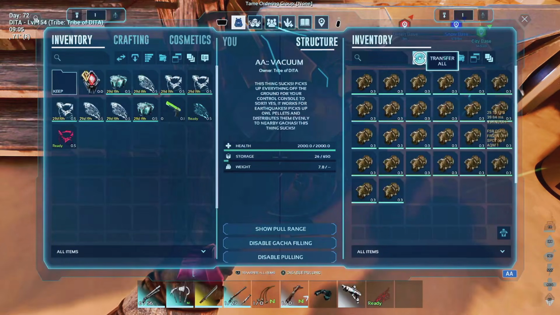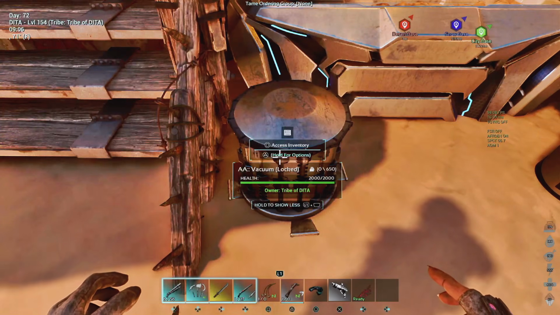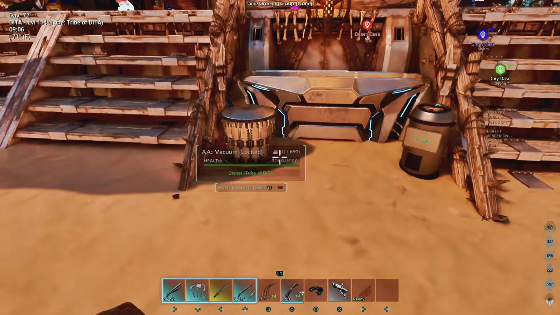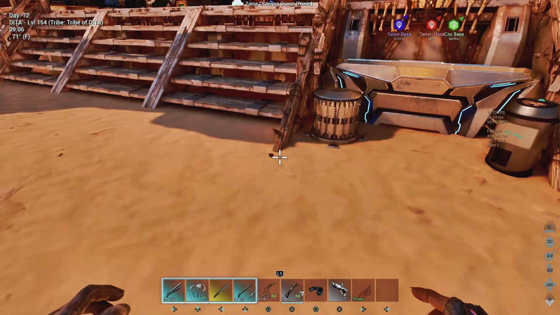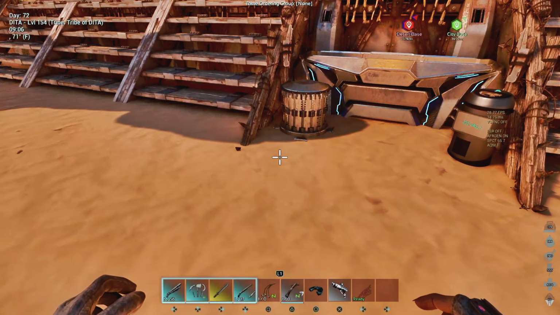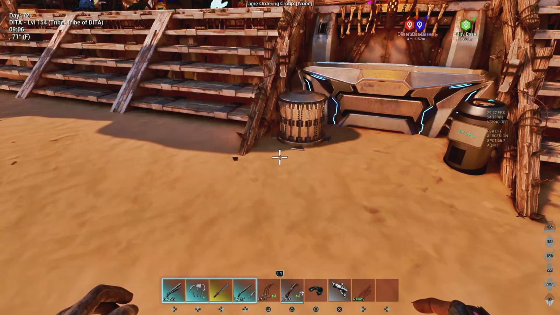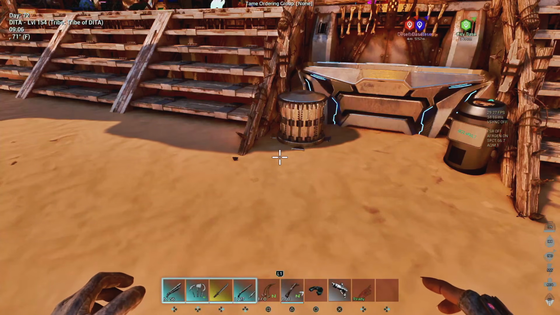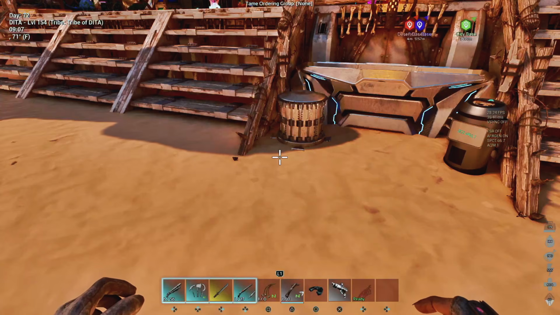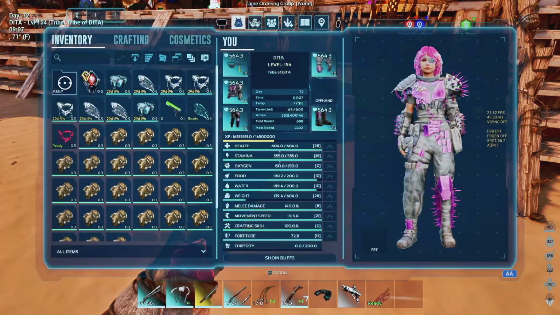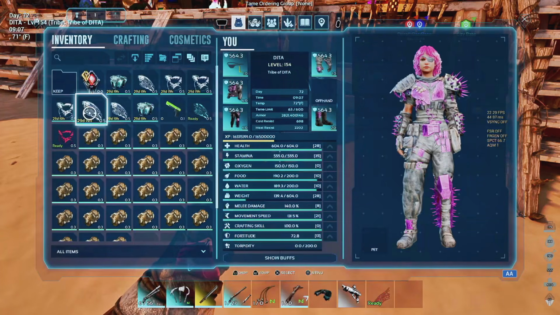So this is the automated ARK vacuum, and anything that hits the ground, it will automatically vacuum it up. What I'm going to do is try to get this where we can see this counter a little easier. It's kind of hard to see, I know. I need a darker background. All right, so we're at about 29 frames. We spike up to about 58 frames, I think, at its high point. I go into my inventory, we're down to about 21, 22, 23.